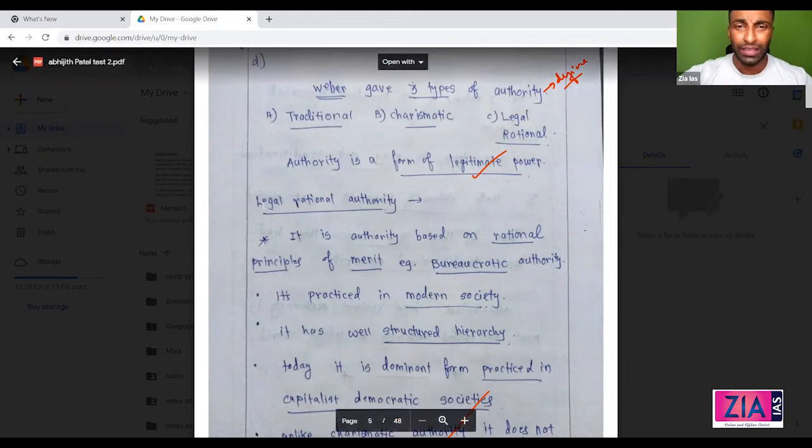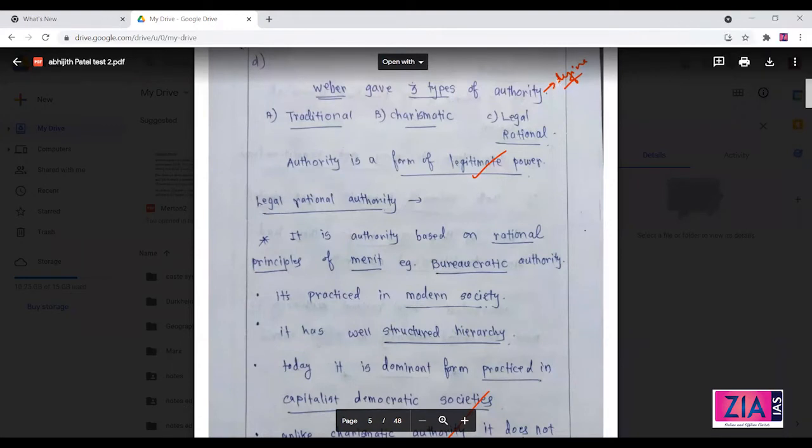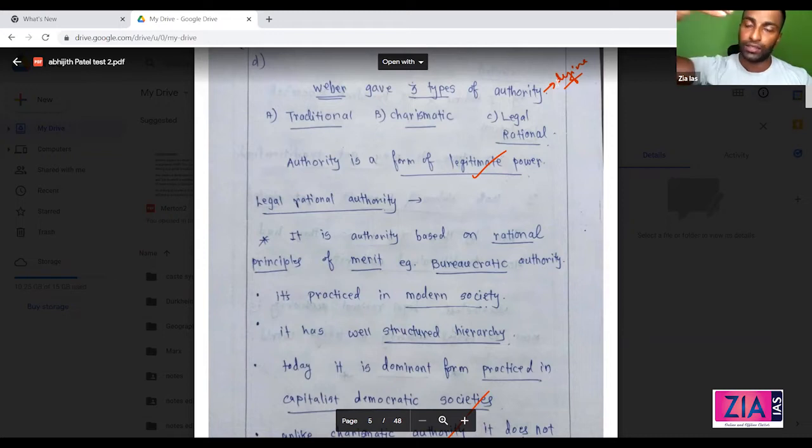Legal rational authority. It's a very simple question. First, you define authority. You have mentioned it somewhere here, but in the beginning you should have mentioned what is power. Yes, and then, sir, tell that legitimate power is authority. Just start with power, because when it comes to traditional authority, like legal rational authority alone, you will be facing some problem with the content. So talk about power. From power, authority is derived. What is that authority? Legitimate power. So you have mentioned these two, and then talk about the ideal types.